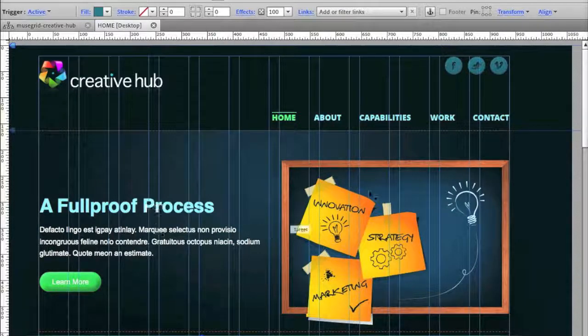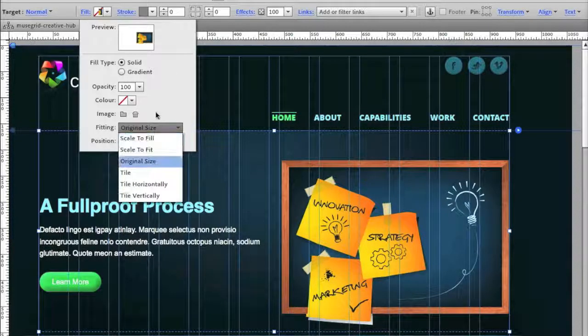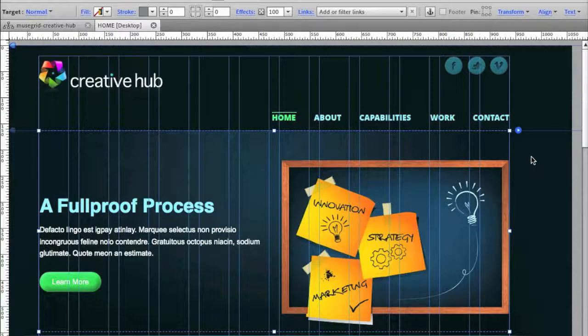Now there's a couple of ways of putting images into sliders. We happen to be using a background fill, so if I select that particular slide, we can see at the top here that we're using a fill. It has no color, but it does have an image fill. And I find that quite useful for when I'm putting text overlay so that we don't end up moving the image around. And it also means that we can resize the slider and we can use the options to scale to fit and scale to fill, which is useful when we're converting the slider into a mobile version.